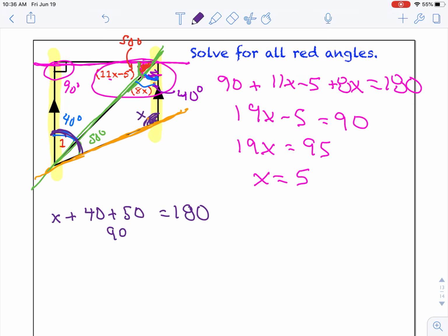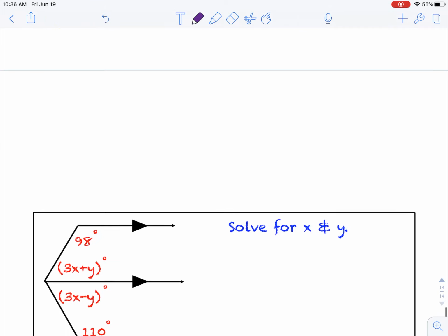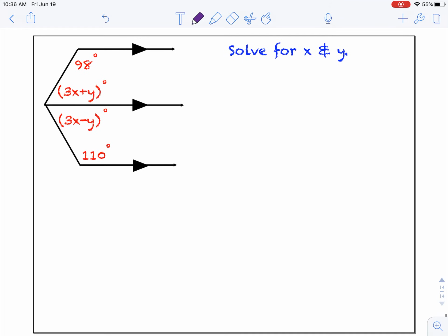And so that makes that 90 degrees. That does not seem right. So let me go back and look at my alternate interior angle. So I have parallel lines cut by that transversal. That should be right. And that should also be right unless I substituted something in wrong. I'll go back and look at that a little bit more and make sure I correct it on the key. But let's move on to the next example here.